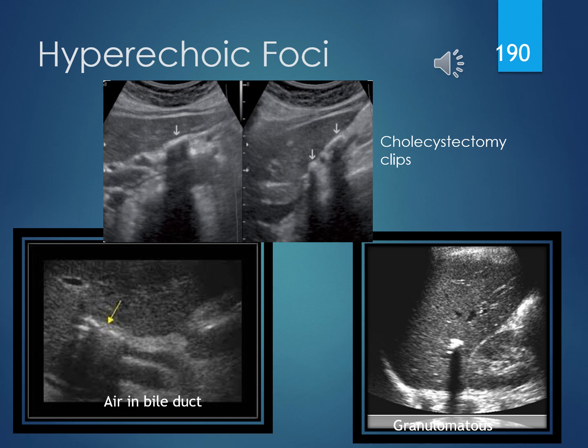Calcifications can be from granulomatous change or a healed abscess or hematoma. Also, remember, hydatid cysts turn calcified at the end. Air in bile ducts can be from post-op biliary surgery or infectious agents, and causes comet tail artifact. So we talked about microbubbles in the biliary tree with pyogenic abscesses. And then foreign objects, like I said, surgical clips or foreign metal pieces such as shrapnel. Yikes.